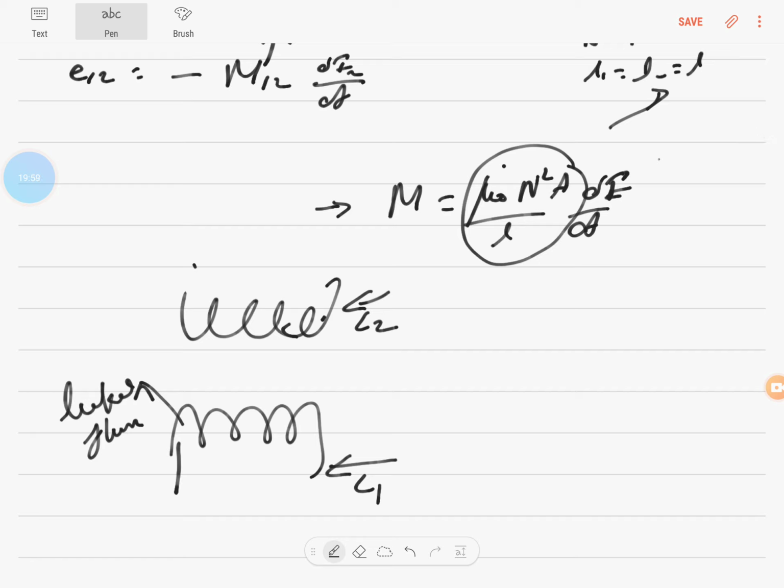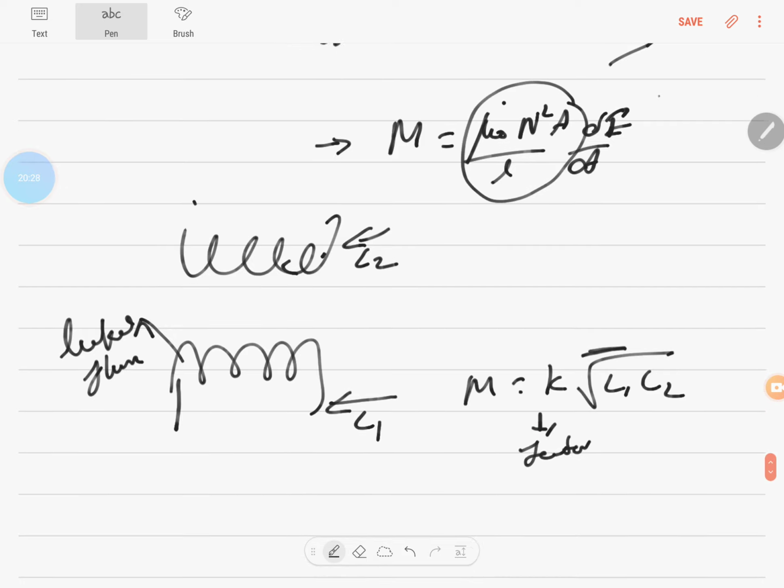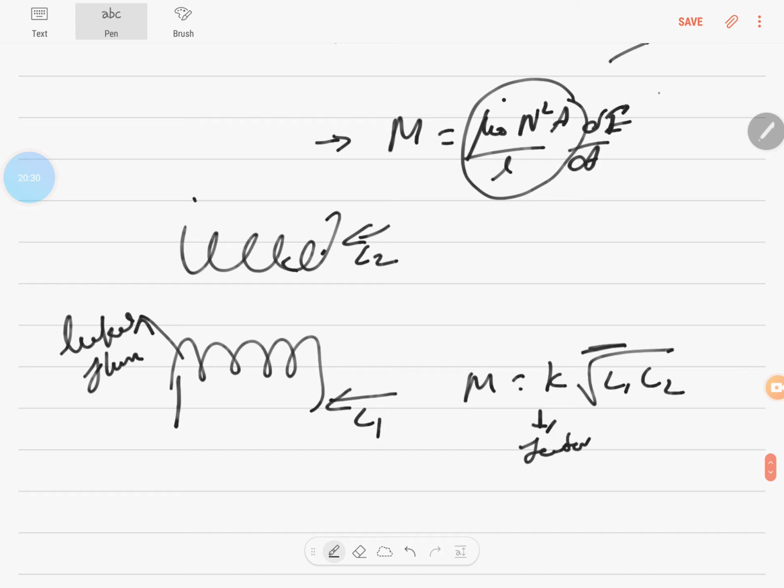So you multiply the mutual inductance of one produced by the other, say it is M square. It will not be equal to L1 into L2. The self-inductance will be more because there is no flux loss in self-inductance. So M is actually equal to k times root of L1 L2, because some amount of flux leakage has occurred, and k is the factor due to which the leakage has occurred. So the product will not sum up to the mutual inductance products. Okay, so that's about it.